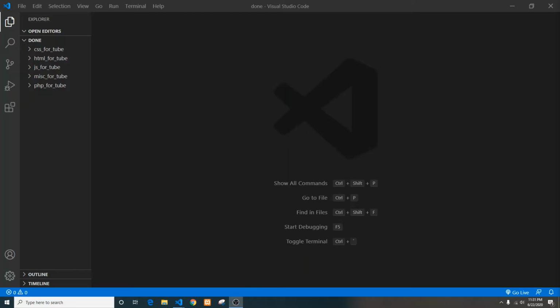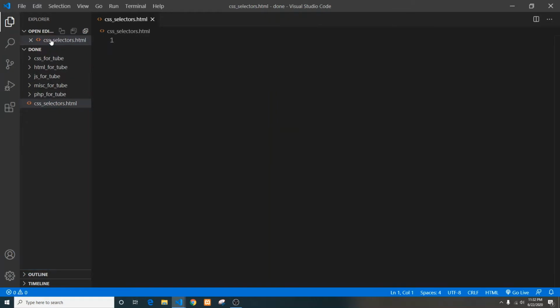You also may notice some new directories there. That's just for my trying to keep track of all of these things that we're going to be working on. Let's go on ahead and open up an actual new file. And we're going to call that new file CSS selectors.html. That's going to be where we're going to put our actual HTML markup. Sometimes you'll hear me refer to the markup and HTML interchangeably, but they're basically the same.